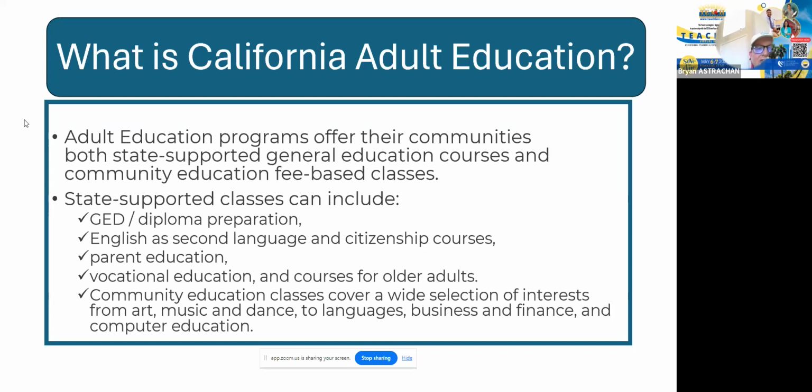So some of these areas are going to be the GED or diploma preparation. Again, English as a second language. And now you see it talks about citizenship courses, and that can be offered at the community college as well. Parent education, which is really very big. A lot of the adult schools have paired in with the Los Angeles County Social Services, and social services have court-ordered individuals who were deficient in a variety of areas to go to parent education classes.